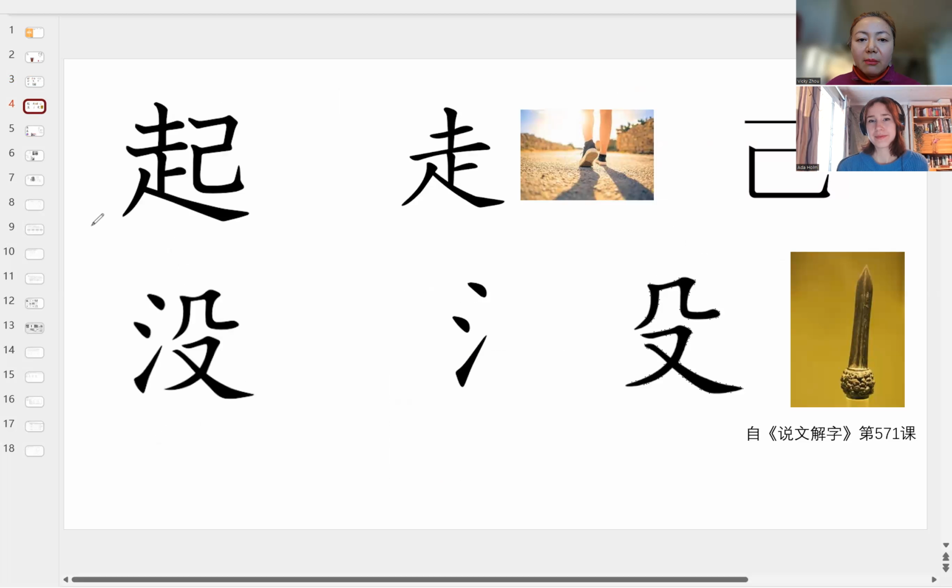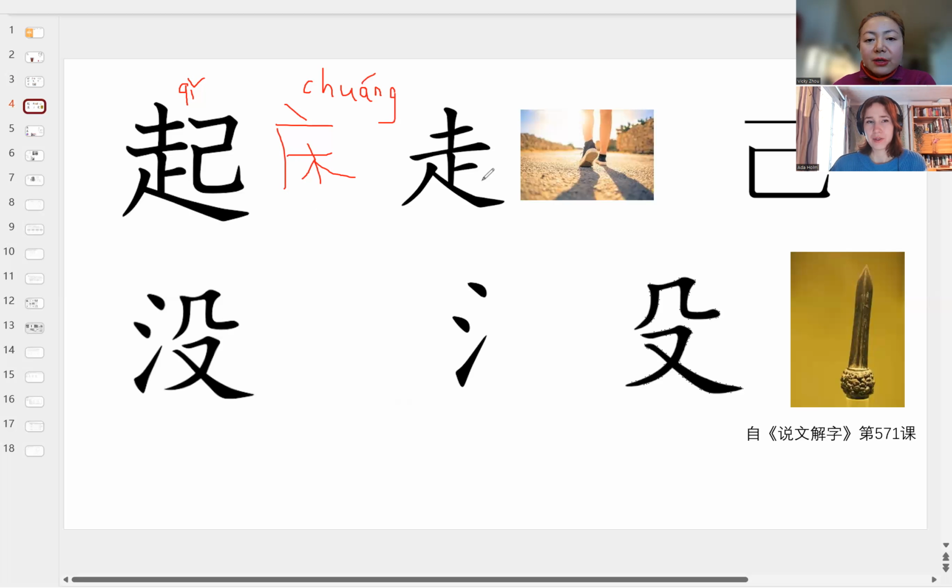We don't have pinyin here, but this one, if you recognize it, tell me what is it? Is this like 起床的起? Very good. It is 起床的起. What is 起床? 起床 to wake up. Yes. What is 床? This 床? 床, 起床, is 床 bed? Yes. This 床 is bed. 起床 get up from bed.